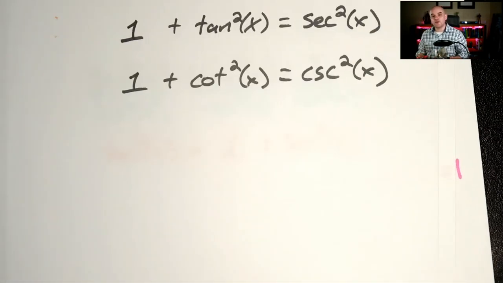So what I would do if I were you, if you're on a quiz, a test, whatever you're working on, you've got to deal with this stuff. Know sine squared plus cosine squared equals 1. You're going to see that a ton in calc anyway. You better go ahead and know it. And then divide each term by sine squared, divide each term by cosine squared, and before you know it, doing this enough times over, you'll get to know and recognize your Pythagorean identities as you do trig problems.